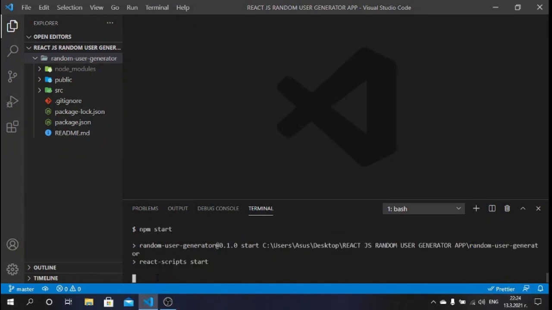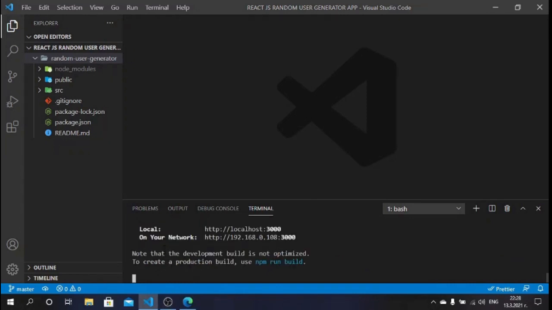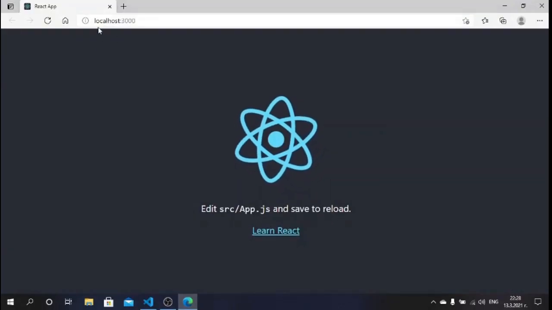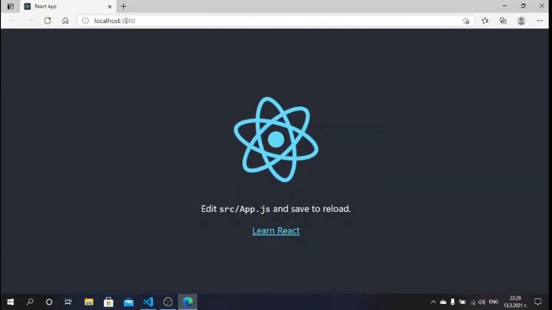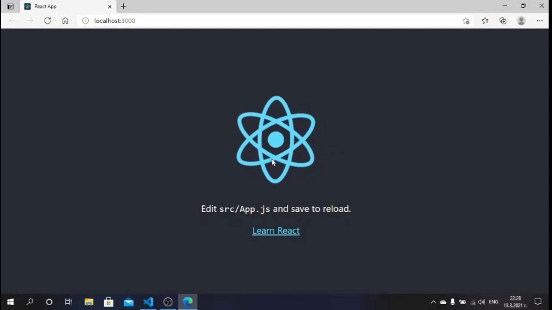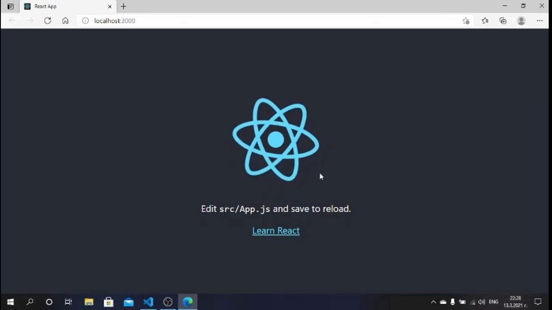By default it will open at localhost 3000. I will get back to you when my server is started. So the server is started right now, and it opened by default, as I said, at localhost 3000, and we see what React app gives us by default.